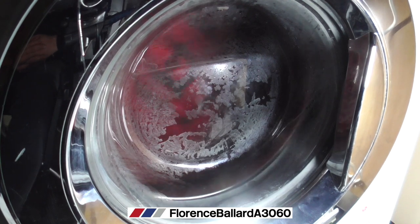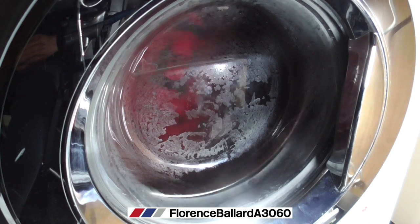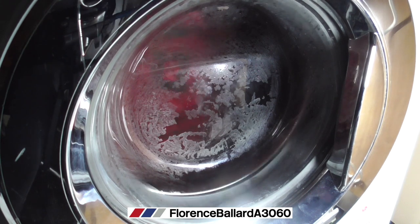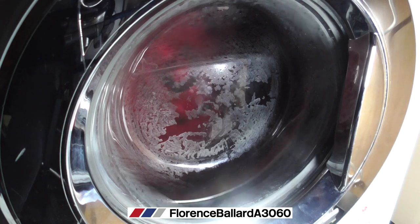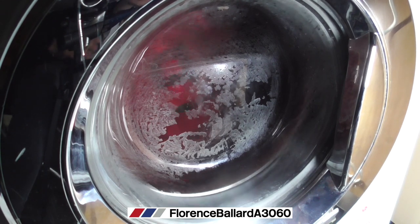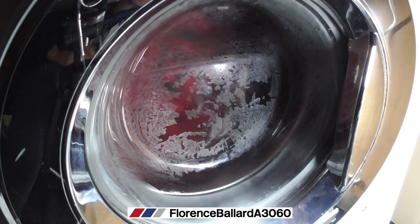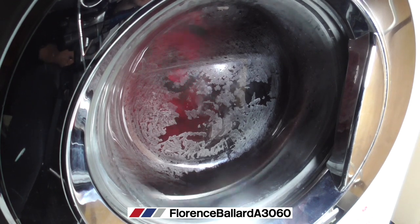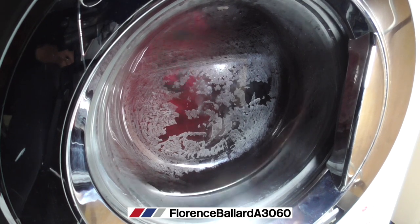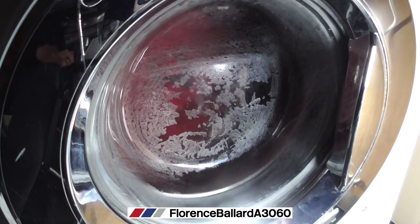Oh, that's a lot of move. Oh my goodness. Whoa, that's really unbalanced. I've never seen this machine do this. I want to see how stable we are. I'm surprised that allowed that to spin.